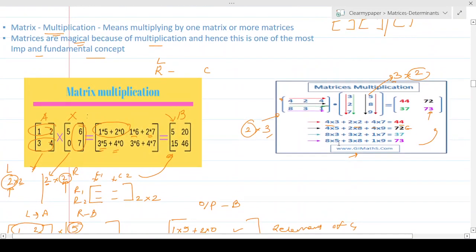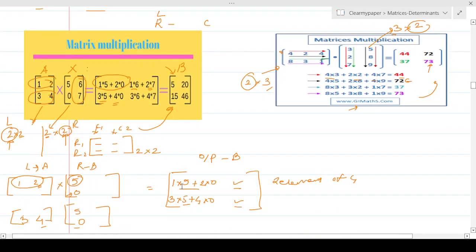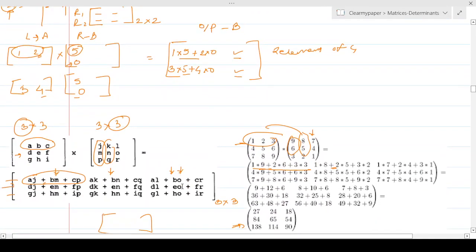In the exam, the best thing is you determine what is going to be the output matrix in terms of rows and columns or data elements ahead of time. So if you're not getting those numbers properly, you will know that somewhere you have goofed up. That's a good practice.